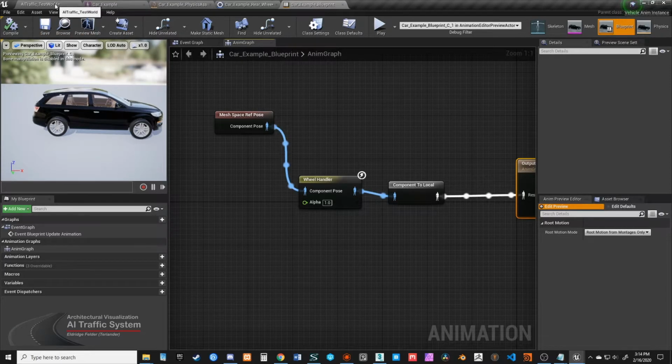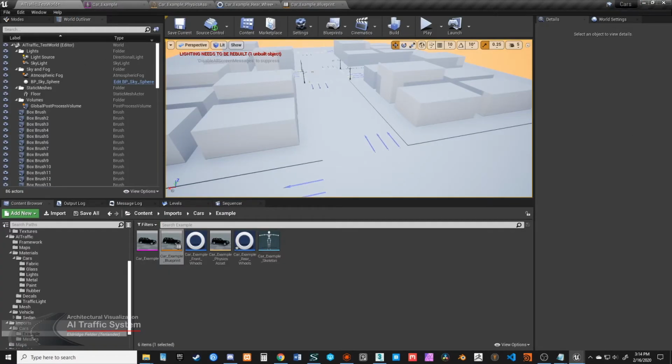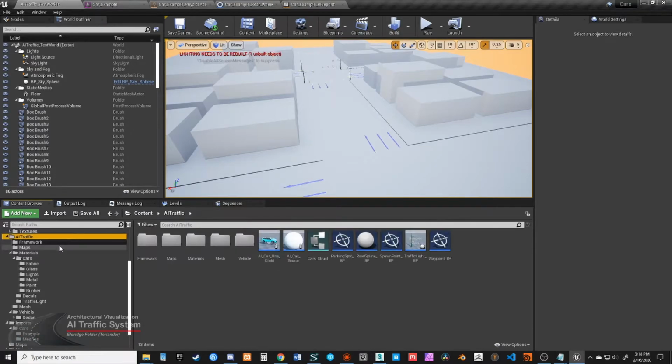All right, so next we're going to start the process of creating the AI car to work with the plugin. First, we need to set up the AI traffic inside the AI traffic folder.